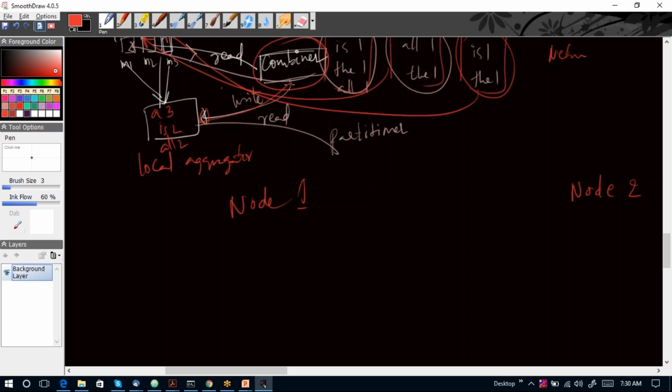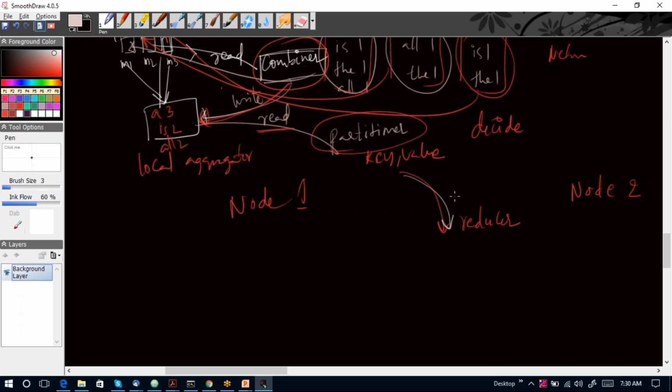Now, what is done by the combiner is read by the partitioner, and the partitioner is going to decide which key value should go to which reducer. The partitioner will only decide.